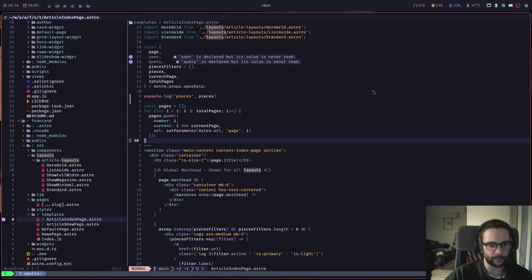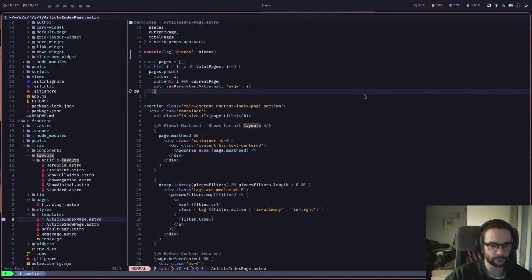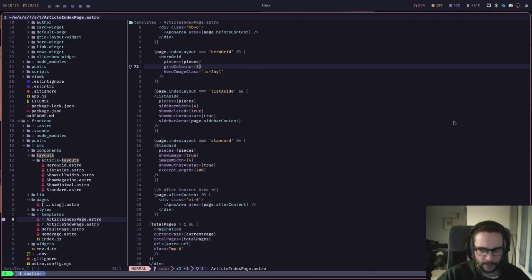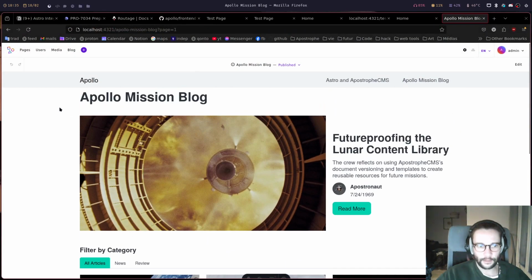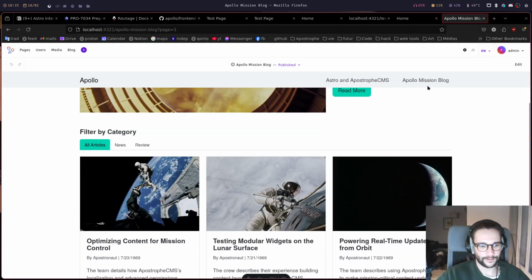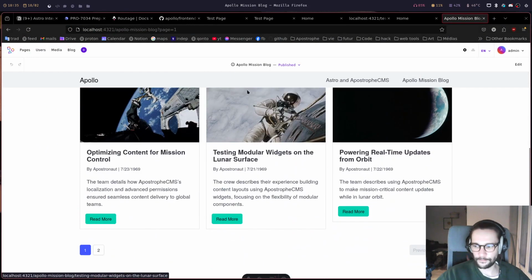I'm wondering if the pagination is linked to the backend configuration. My bad. Yeah, I'm very tired. Yeah, this is one. You're right. Okay, cool.